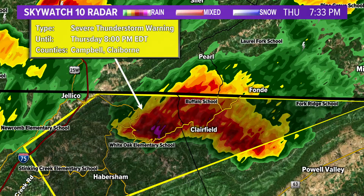And man, if you were north of Habersham and you saw some large hailstones, please, please send us pictures and let us know how large they were in comparison to a standard object, because that is one of the more impressive hail cores that I've seen in a while here across East Tennessee. So we're hoping there was no damage, hoping there were no injuries from that. And if you can safely send us that report, we would greatly appreciate it. It would help us verify that what we're seeing on the radar is verifying across the area.